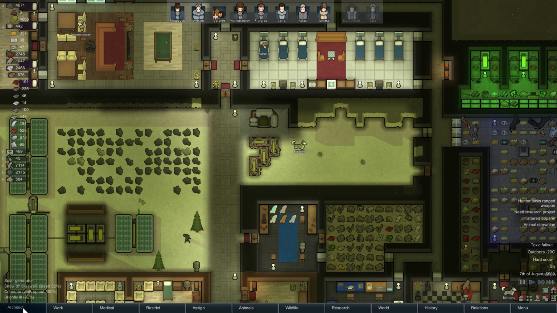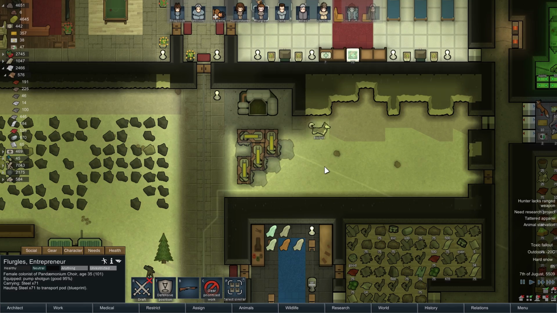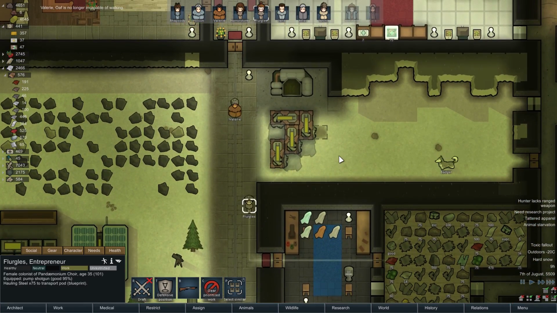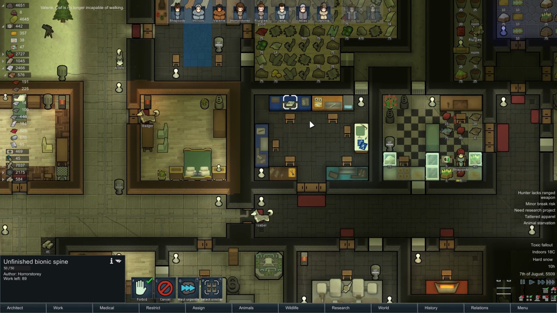I wonder, do I need to construct something, perhaps? Is it a drop pod? Transport pod. Yes, make them all. Chop, chop. Flurgles, get on it right away. Go, go, go. Let's get these transport pods made. Then we will be good. There we are. We've got more than enough materials. It should not take any particular difficulty for us at all.